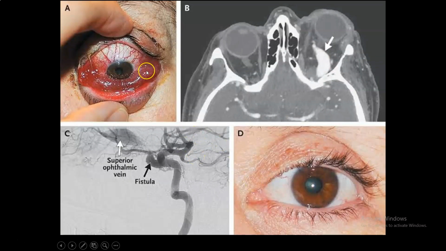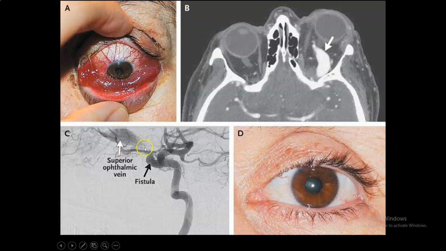This is a high flow type, traumatic, type A, carotid cavernous fistula. Look, the ophthalmic vein is completely engorged because the cavernous sinus blood is arterialized. It's very high pressure, so it does not drain the ophthalmic vein. And here is another spontaneous fistula. And here is the angiography showing the fistula, and it is enlargement of the ophthalmic vein, superior ophthalmic vein.